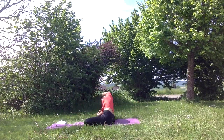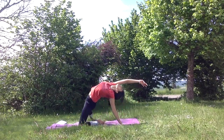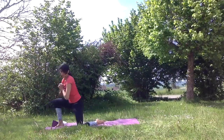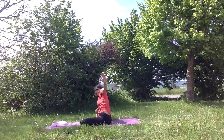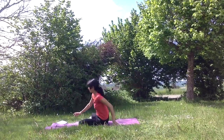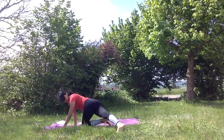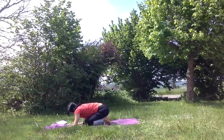Side bend, back bend, low lunge, reversing side bend, back bend, inner thigh stretch, crossing behind you, and turning to look at the foot, inner thigh stretch.